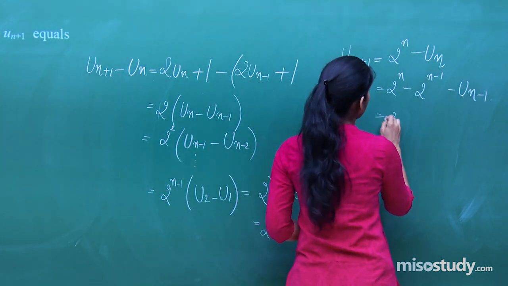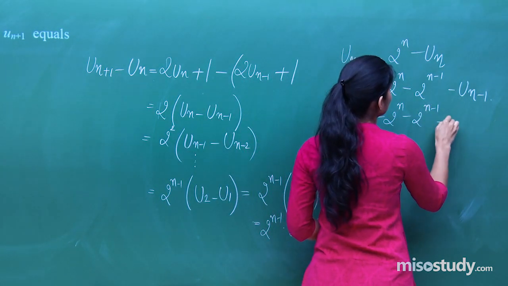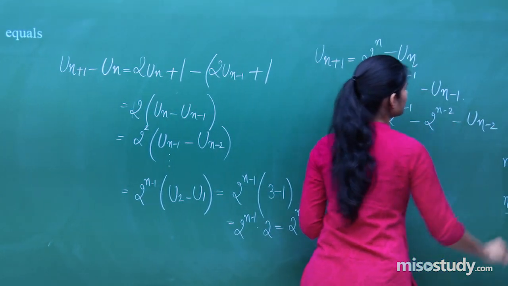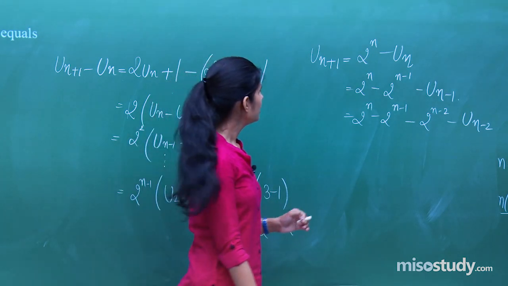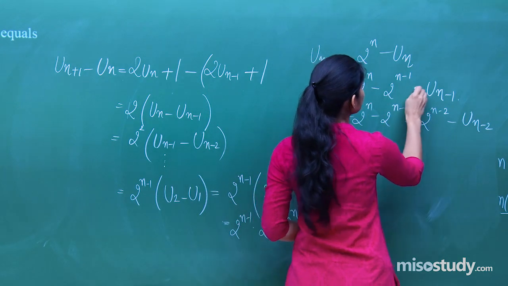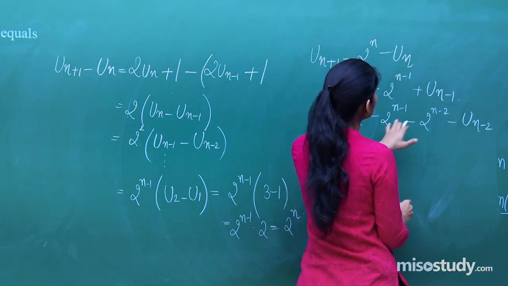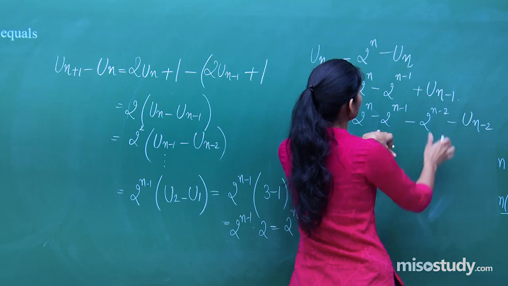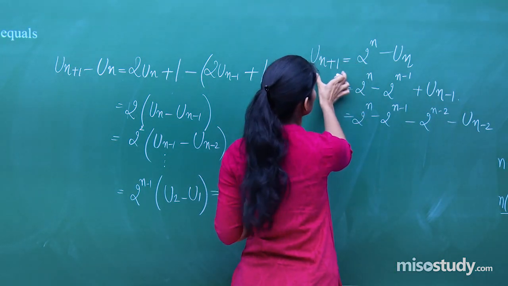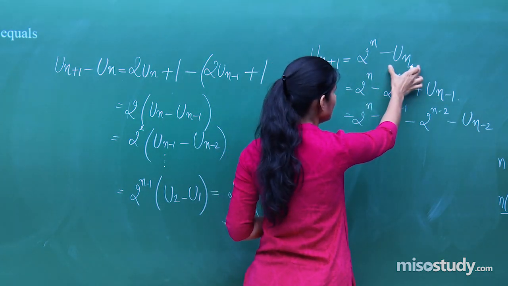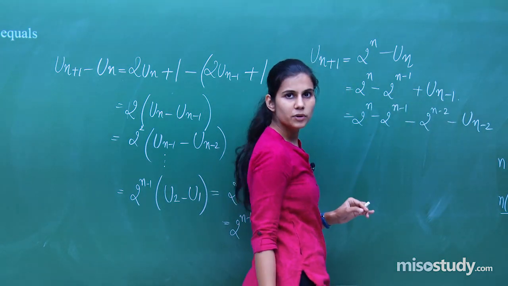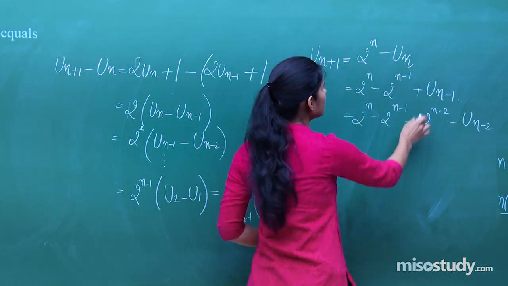Right? Then un minus 1 will be 2 to the power n minus 2 minus un minus 2. This is this, so un will be 2 to the power n minus 1 minus un, so this will be minus this plus this. And the moment you write this, what are you left with is, now un minus 1 will be, un minus 1 will be what? This is un plus 1. Un plus 1 is 2 to the power n minus un. Fine. So, un is 2 to the power n minus 1 minus un minus 1. Right? So, this will be plus.